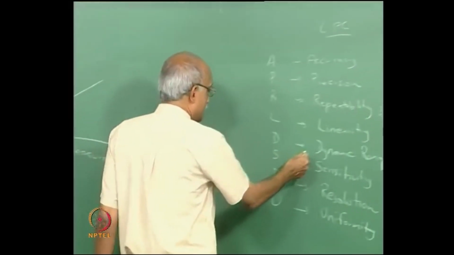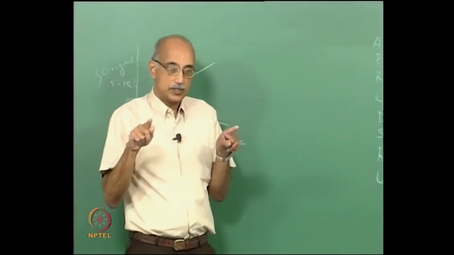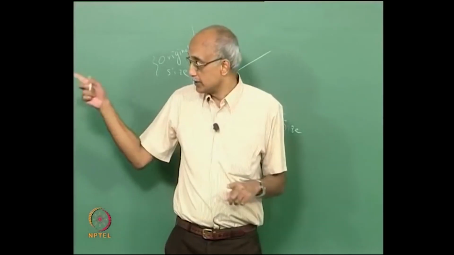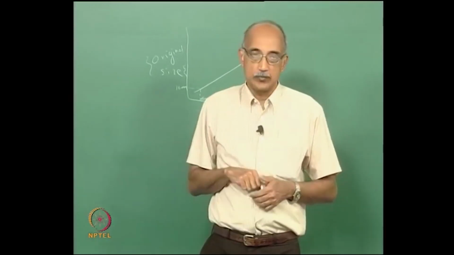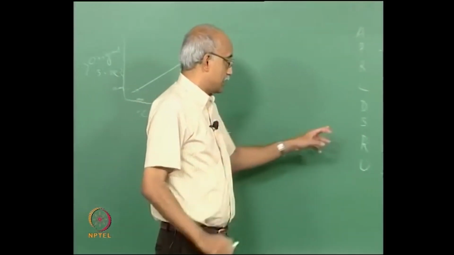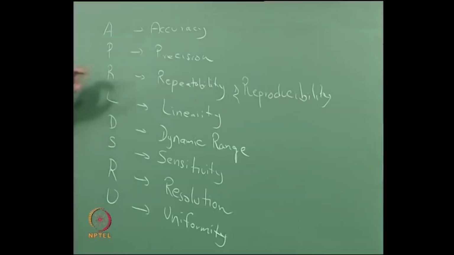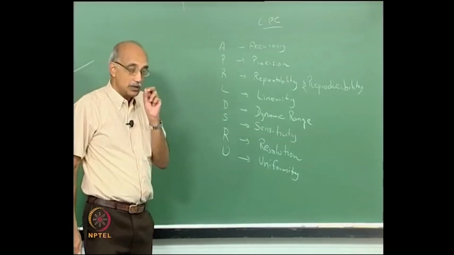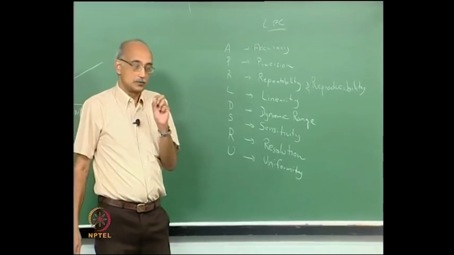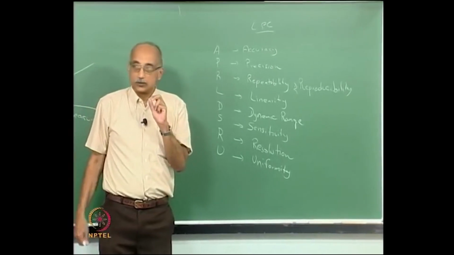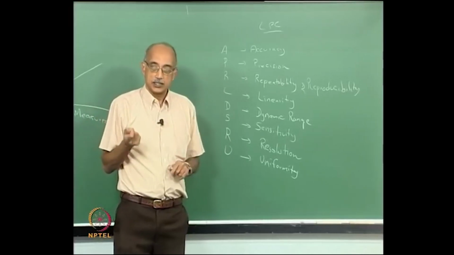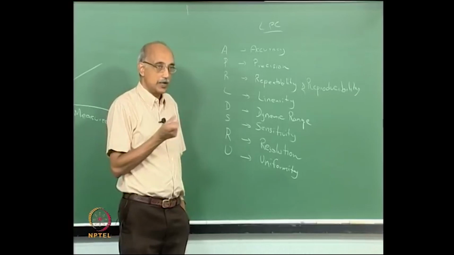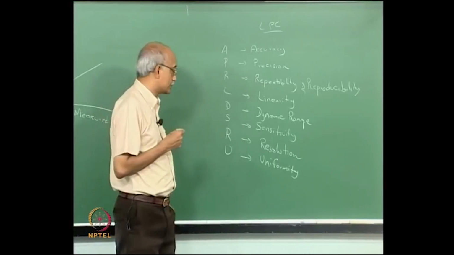Dynamic range is essentially the range in which the particle counter operates. So for the case that we have sketched over there, the range would be from 5 nanometers to 5 micrometers. The sensitivity parameter, again, is different from accuracy and precision and resolution. Sensitivity is the smallest particle that you can measure with the particle counter. So in the case of that instrument, its sensitivity would be 5 nanometers because that is the smallest size in the range in which that instrument is operated.